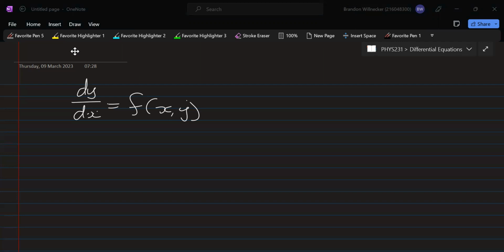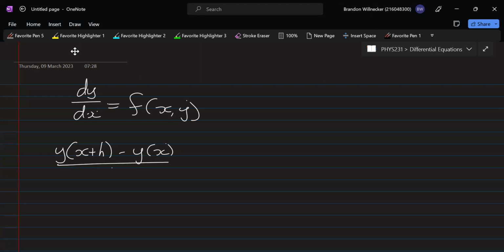Recall that this dy by dx can be approximately written as a quotient, using the numerical methods we looked at previously. So we can write this as y of x plus h minus y at x, divided by h, and this is approximately equal to f of x, y.